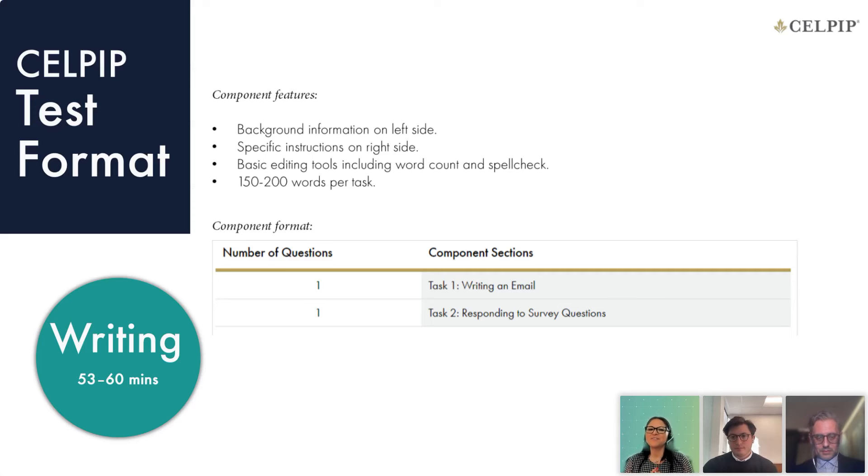Most importantly, and a favorite for many people: there is spell check. If a word is spelled incorrectly, it will be underlined in red, and if you click on that word it will give you a choice of options. Although this is very helpful, we still recommend double-checking your writing — you may come across a word you didn't mean to write, but if it's spelled correctly it will not be underlined. Always re-read all the information you have written and be mindful of that, because sometimes even when we type quickly we might make a small error.